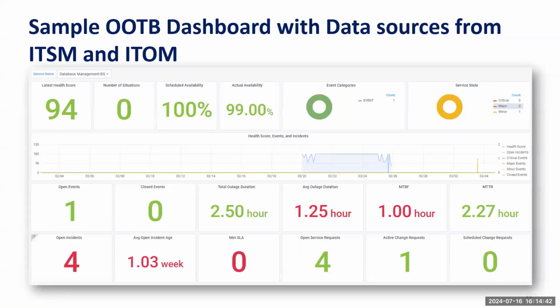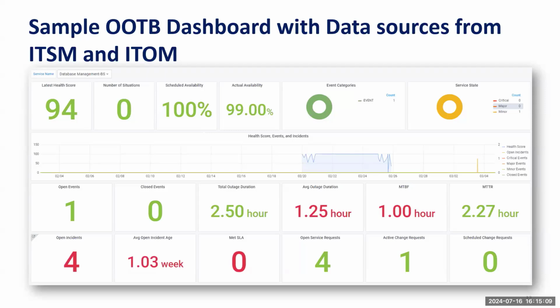This is another dashboard that brings you data from service management and operations management. You can see a few statistics cards at the top. There's a health score, number of situations, scheduled availability, and so on. You also see at the bottom a few more statistics around events, outages, and so on.